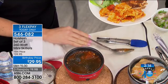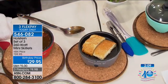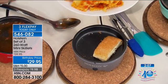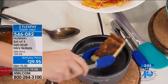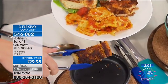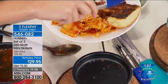So again, I want to talk about the fact that this is great for portion control, but it's also great when it's like 2 people. I don't want you to think that if there are 2 people in your household that you can't feed. No, of course. And here, that's actually beautiful, just toasted. I would flip this over probably one more time just to get a little roasty toasty on the bottom. But if I put the part that has the garlic on it, I just put that face down and I have my garlic bread.